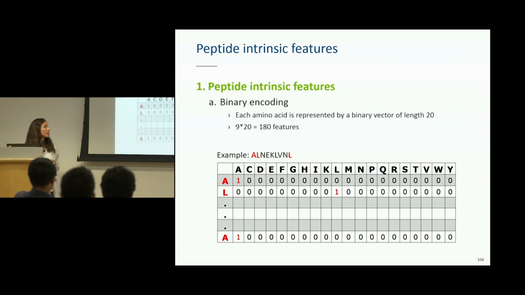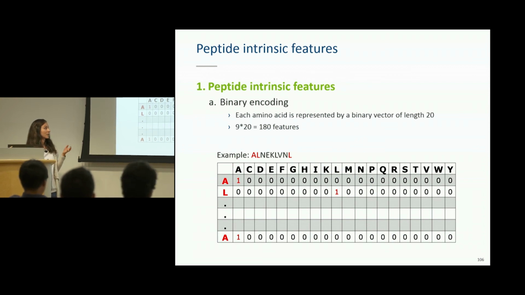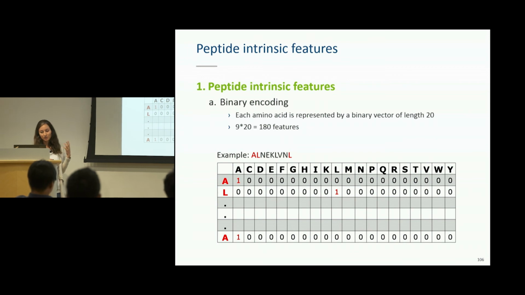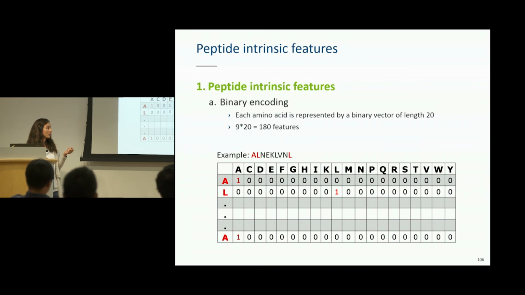So these are our peptide intrinsic features that capture the sequence. It's very similar binary or one hot or dummy encoding. The example here shows that we have the 20 amino acids. Every time you have a match between the residue that you're featurizing, so for example, the first residue is A, it matches with A, so you have 1, and 19 zeros. For the second residue in the peptide, you have leucine, which will have leucine marked as 1, and everything will be 0, and so forth.